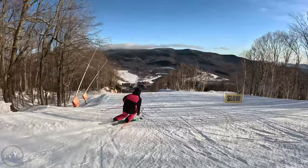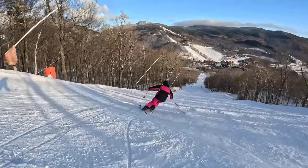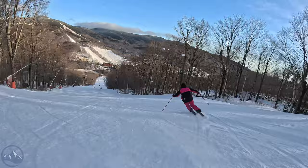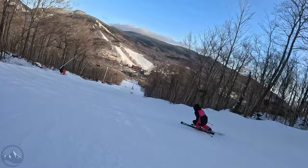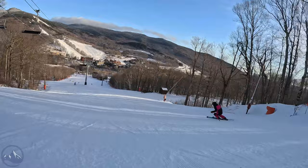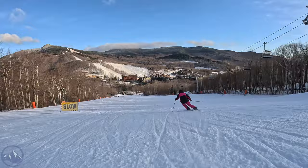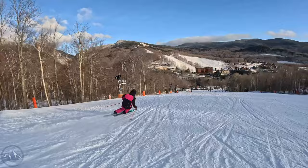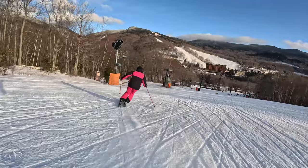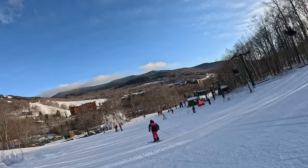You got one more run, Bob? Yeah, I'm excited. Conditions might be more choppy than last time — by run four it's kind of like changing conditions. I'm pretty sure these are going to do just fine. I will say I'm going to put them away before the foot of powder we're going to get. Well, how are you going to know how they'll perform in a foot of snow if you don't ski them in it? I'll ski a QST — that's a better choice, a superior powder ski. Not too long ago an 80mm ski would have been the fattest ski on the mountain, but you can ski powder on these. I just don't think I'm going to.